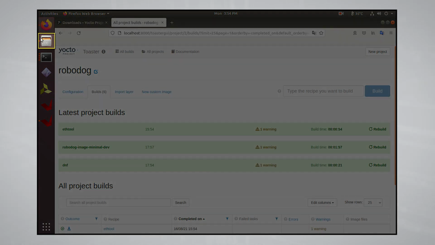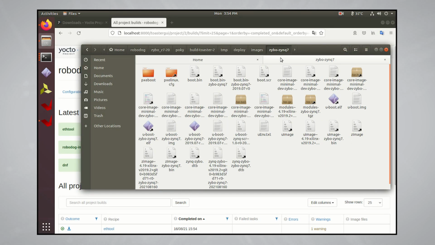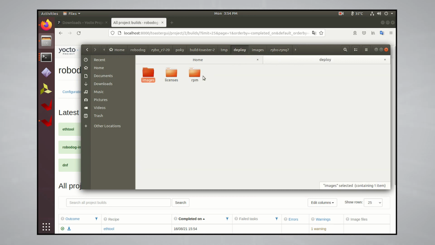Now that it's done building, let's go back to that directory where we got our root file system. Go back up the directory to the deploy and look inside RPM. You'll see three main directories, which are Cortex A9 T2HF Neon, NoArch, and Zybo Zynq 7. You want to make repos out of all three of these so that your OS package manager can grab software packages from them. This is because the Yocto project is placing the software packages in these directories. So whenever you build the software package in Yocto, this is where it's placing them.